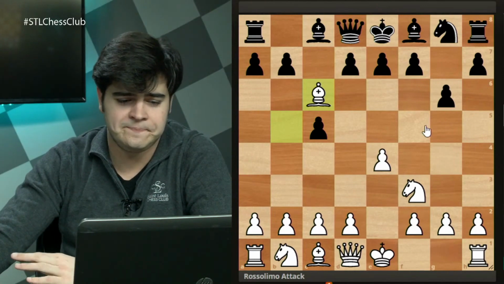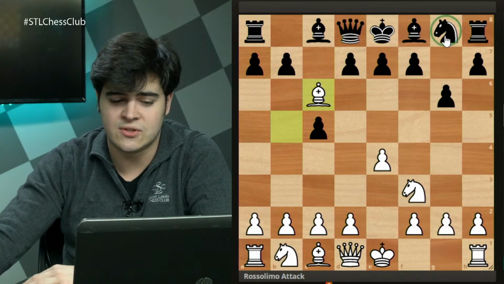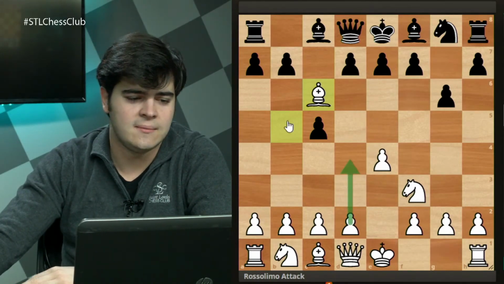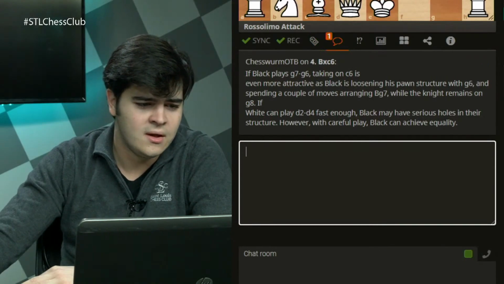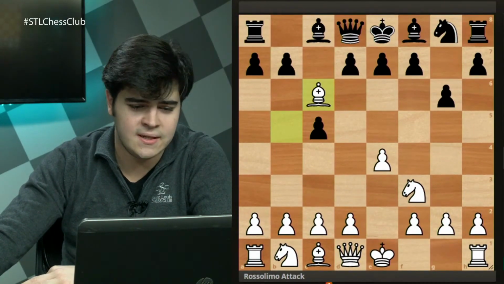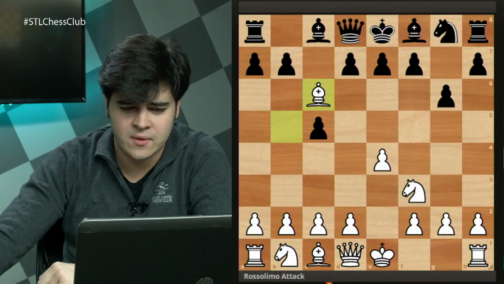And then also, black is going to have to spend some time maneuvering the bishop to g7 while the knight remains on g8. And if white can play d4 fast enough, then black may just have holes that are too serious that can be taken advantage of. But with careful play, white should maintain equality. Or sorry, black should maintain equality.